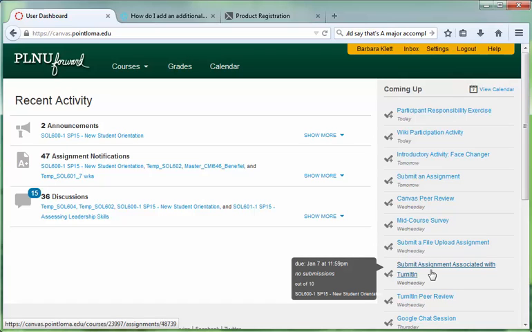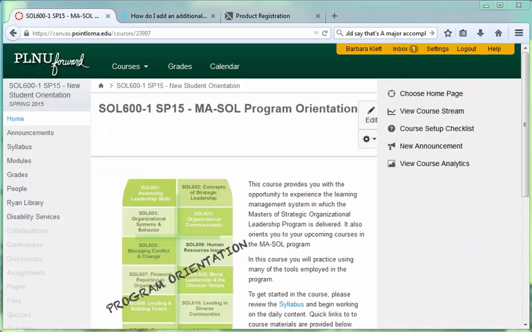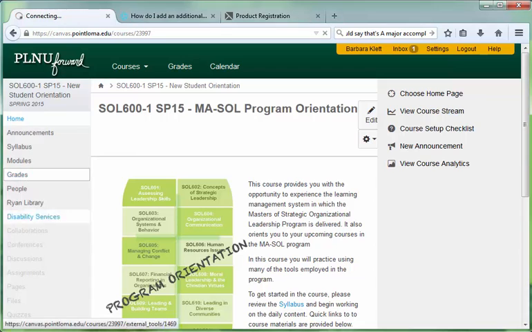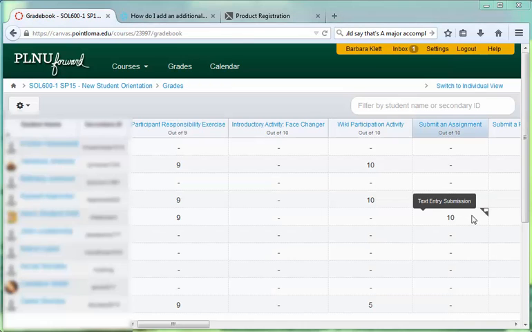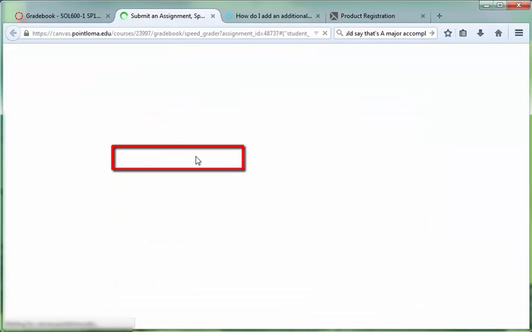grading. Now I want to show you another thing. I'm going to go into my course, and I'm going to go into the grades area for my course. I'm focusing in on a mock student's grade that I placed here. To grade this student, I came to this student's box and I clicked on the little cloud in the top right corner. You can see I typed in the score already and I put in a comment. I also used the rubric to grade this student's work. But to show you this, I'm going to choose the More Details in SpeedGrader link.